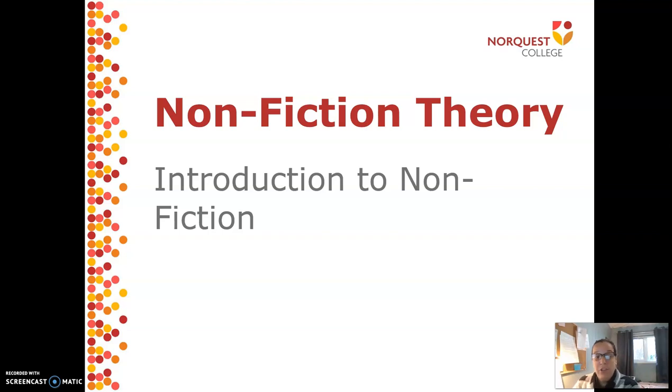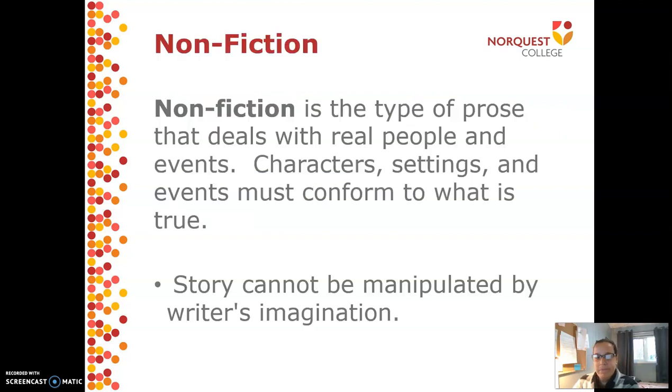Everyone, this is a quick introduction into nonfiction theory and what it's all about. Nonfiction is a type of prose, a type of writing that deals with real people and events. Characters, settings, and events must conform to what is true. The story cannot be manipulated by the writer's imagination, so it has to stick as close to the truth as possible.